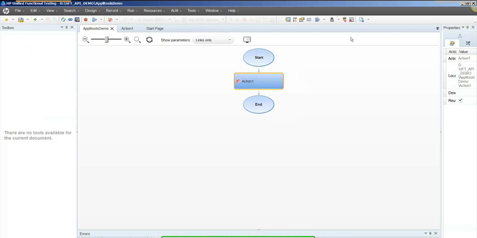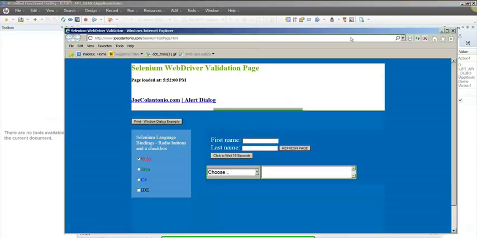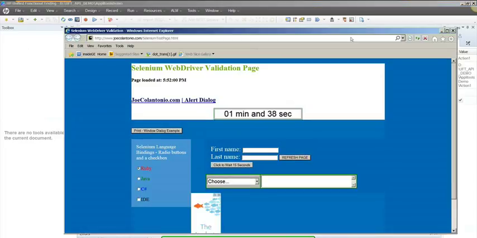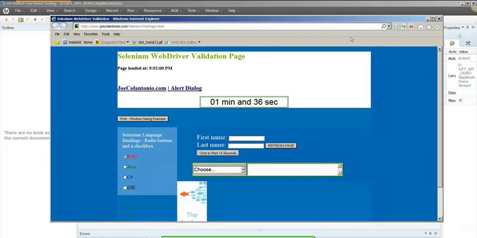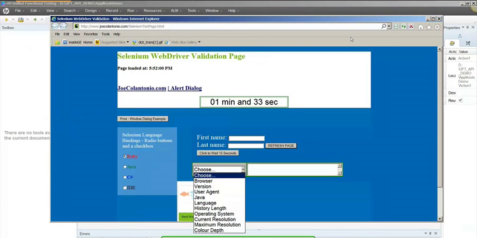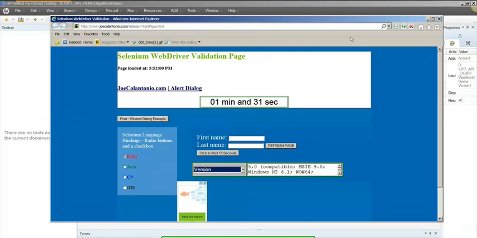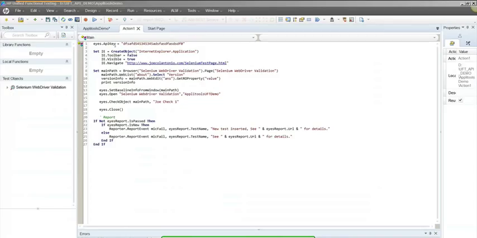So once you have Applitools configured, it's time to create a test in UFT. For my test, I'm going to navigate to my test page. In my test page, I'm just going to select version from the dropdown and just grab this text. That's all I'm going to do. And then I'm going to add an Applitools checkpoint, which will take a visual checkpoint of this whole screen. So the first thing you want to do is just call eyes.api key and just pass it the key that Applitools assigned to you.